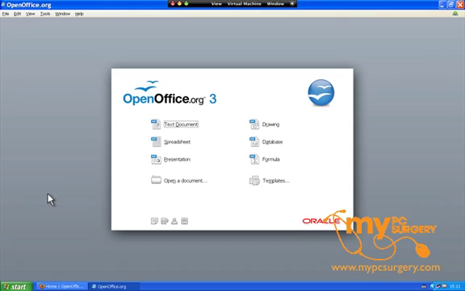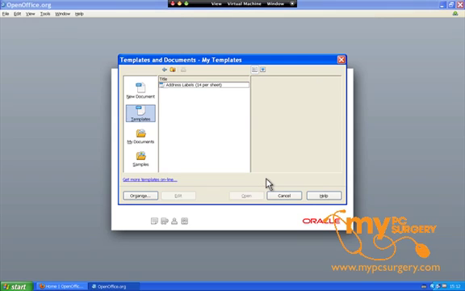Now you have to decide what type of document you're going to create. Address labels are held as templates in OpenOffice, so we need to select the templates option, which is this one down in the bottom right-hand corner. If we click on that, it brings up an open window where you can see all the templates you have on your system. I've only got the one, which you can see here, these address labels, 14 per sheet, and that matches the labels I bought.